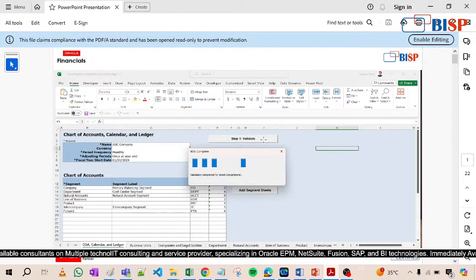So that functional consultant will take your data and copy and paste it into his own sheet. As you can see here, you will see the validate button, right? That validate button will validate the data for any discrepancy.